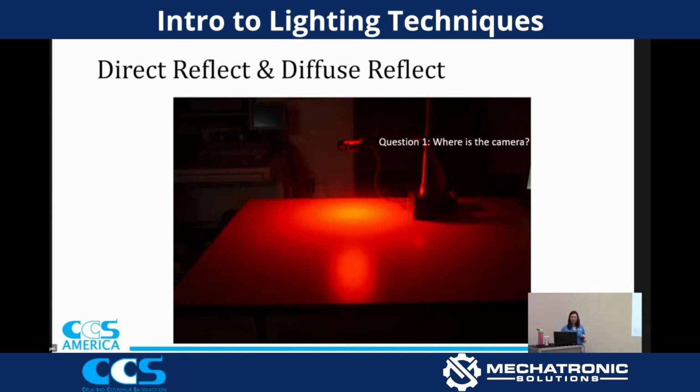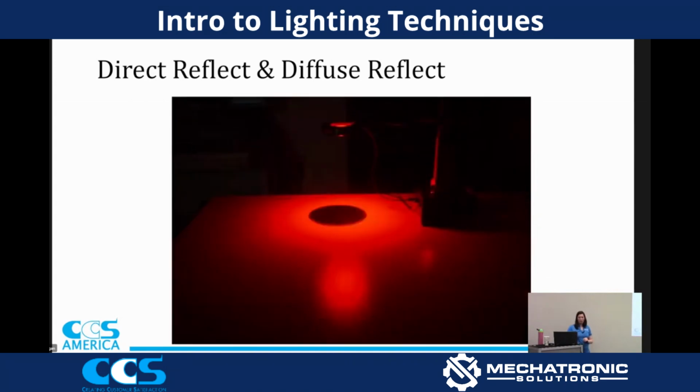Question two, what happens if I put a mirror underneath that light? What's the mirror gonna look like? Does anyone know? You're right. It shines all the light up because our camera's over here, we're not capturing that light, so it's appearing dark. So, if you were going to look straight down, it would be bright, but we're over here, we're not capturing that light. What happens if I move the mirror to that spot?